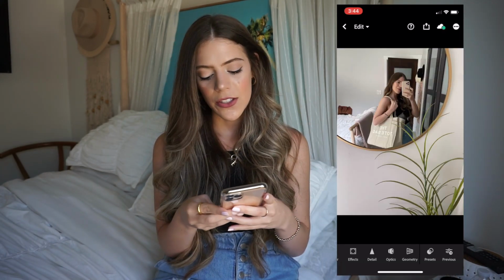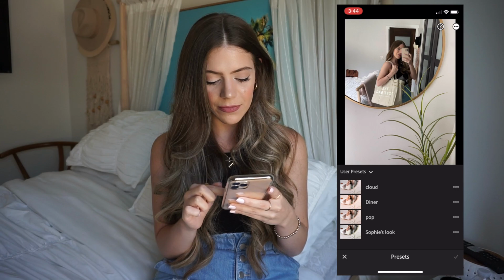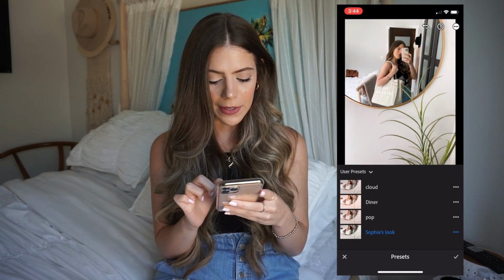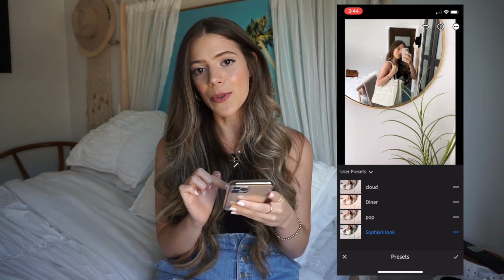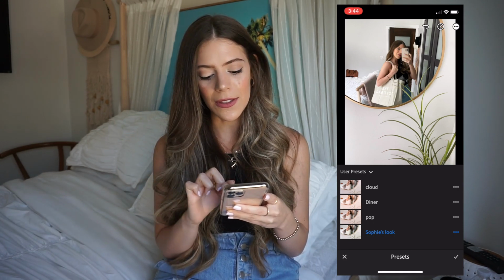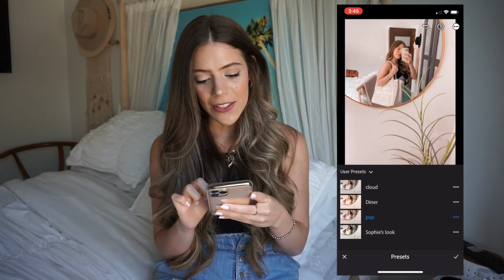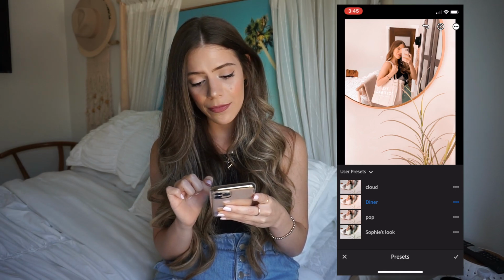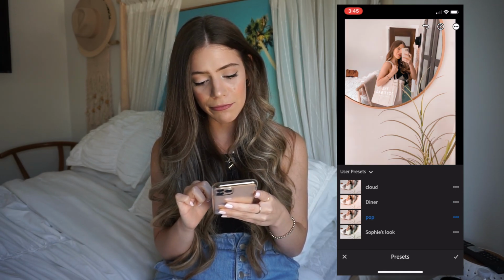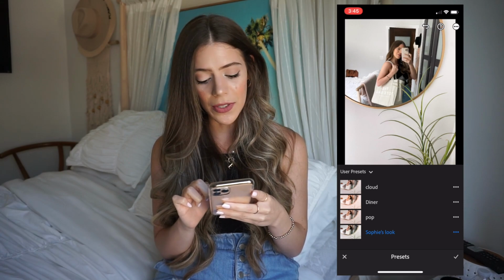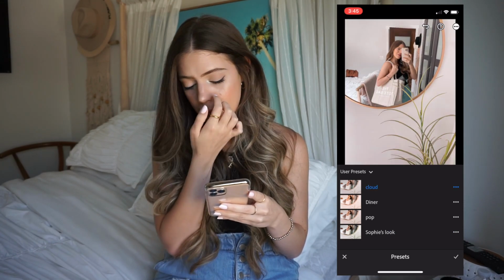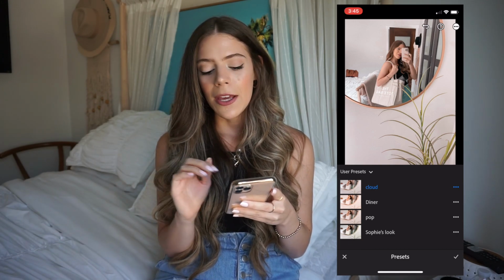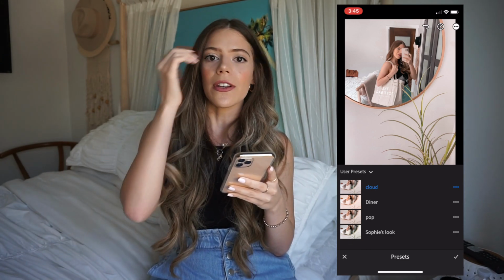But on here I have a few presets, and I have named them. I don't know why I named them. I think I did this one because my niece Sophia was really good for her, since she's tan and has dark hair. This preset was good for her. But these are the ones I have. And this one's very yellow. This one, I don't know. This one's perfect for Sophie. And this is usually the one I go with, and then I tweak it because it just needs a little tweaking here and there.